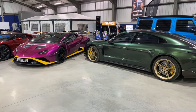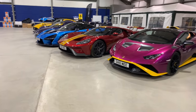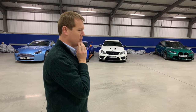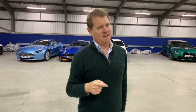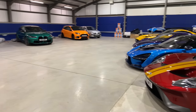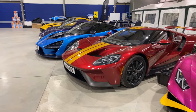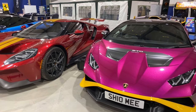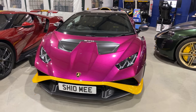Just at the moment, it's that colourful explosion. Whenever I show that I'm doing whatever spec it is, the Lambo or the Ford GT or something, whenever I show that these are the colours I've gone for, on its own, I think people look at it and they're like, that's a bit extreme. But then you see it like this, and you see everything. You see the full spectrum, the pink, the purple. It just comes together, doesn't it? It just looks so good. Yellows, orange, reds. Very few grayscale cars. Couple, but not many.